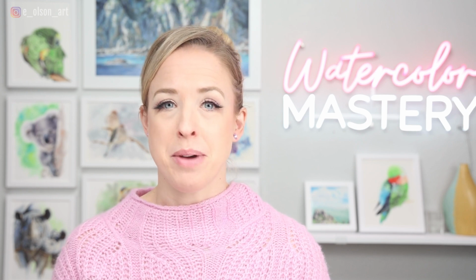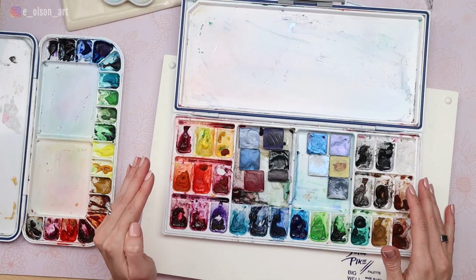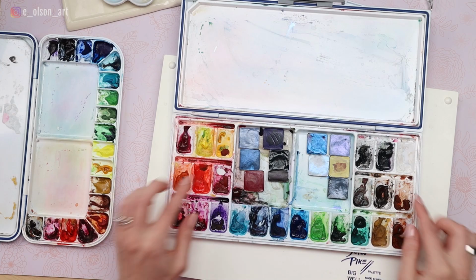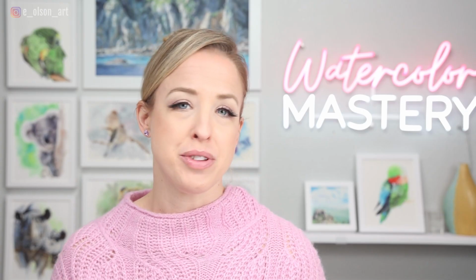When I was first starting with watercolor, I thought I needed 20 to 40 colors on my palette, and that's just not the case. I've discovered that fewer is better, not only for color harmony, but just so you can get to know how to use and mix those paints more efficiently. So this was 24 wells, it's just too many. I don't reach for this one very often, just for that reason.